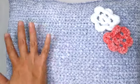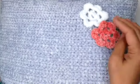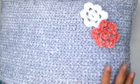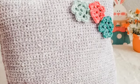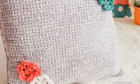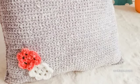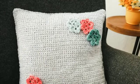But there you have it, a beautiful pillow for Easter or for any other place, or maybe your child's bedroom. I hope this was easy enough and it wasn't as hard as it looks. It's a beautiful pillow, and especially with all types of yarns and colors, and you can put so many flowers.